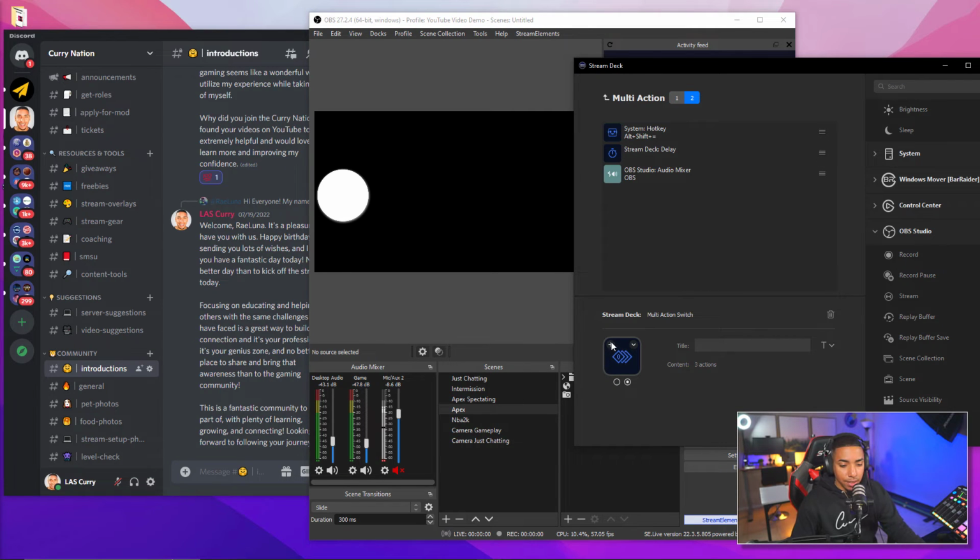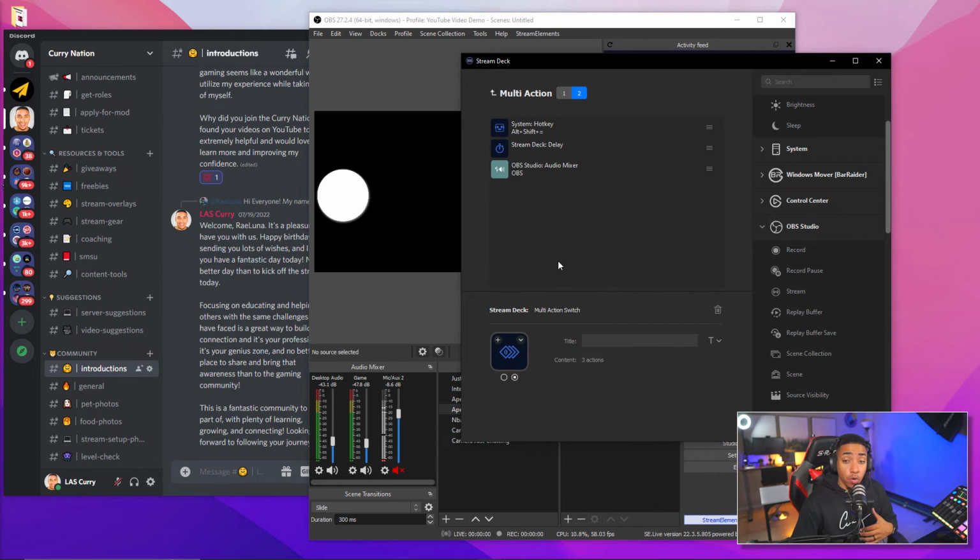So just like that, you can see how you can utilize that multi-action. And this can go as deep as you want it to be and do as many things as possible. And I'm going to show you here in just a few moments how to use a multi-action switch to launch everything that you need for your streaming, all your windows, open up OBS and everything, and resize it and put it where you need it to be, making it super easy for you to just press one button to launch everything. It's what I do for my stream, to launch everything, turn my lights on, and get me ready to go. So that's what we want to do now.